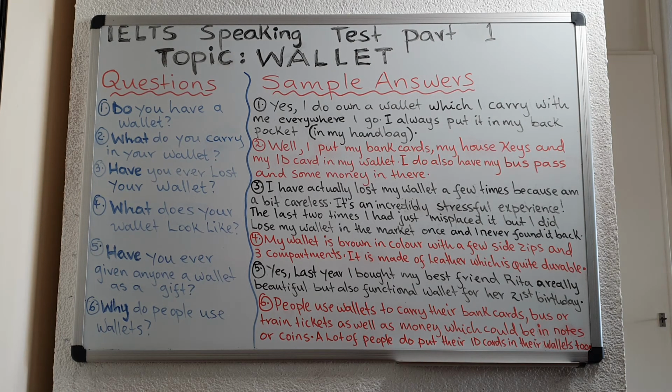A lot of people do put their ID cards in their wallets too. Now, your ID card could be, like I said, an identification card. It could be the card that has been issued by the government of your country instead of a passport, or you use an ID card. And it could also be a student ID card. It could be your work ID card. We have so many different types of identification cards.